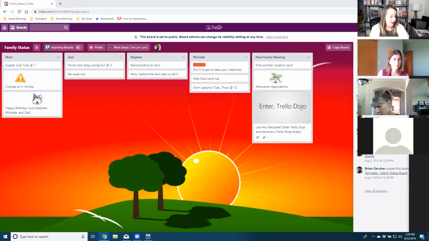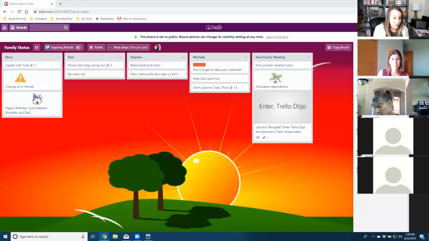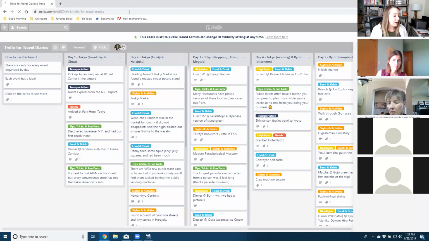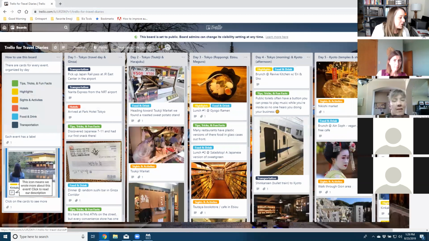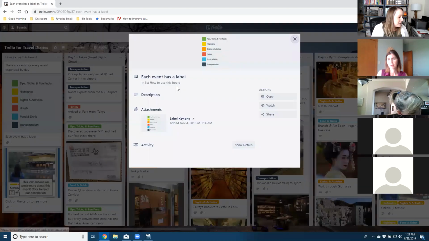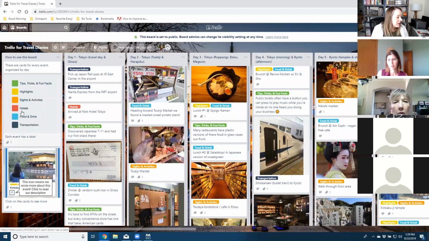Now this next one, this is the one you're definitely going to want to save, because this is probably one of the coolest ones I have to share. This is Trello for travel diaries, and this connects so well to the globe jotting book from last month. There's so many things I loved about this one. They've got a label section here that shows what the color coding means. Just so many different things. They planned out their travel. One day is one list. And then they basically had one card for everything they did.